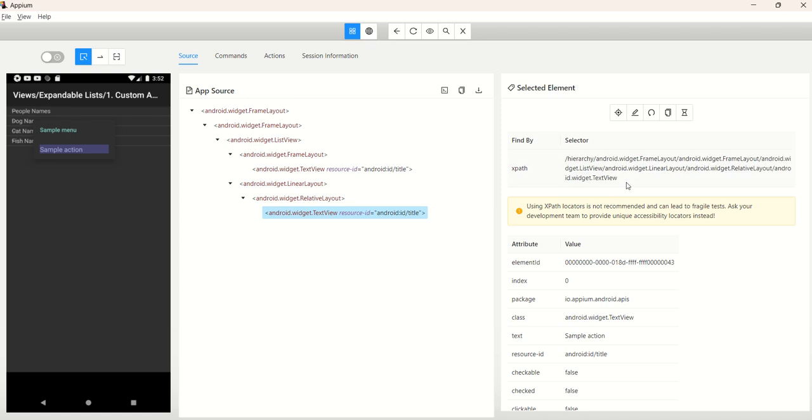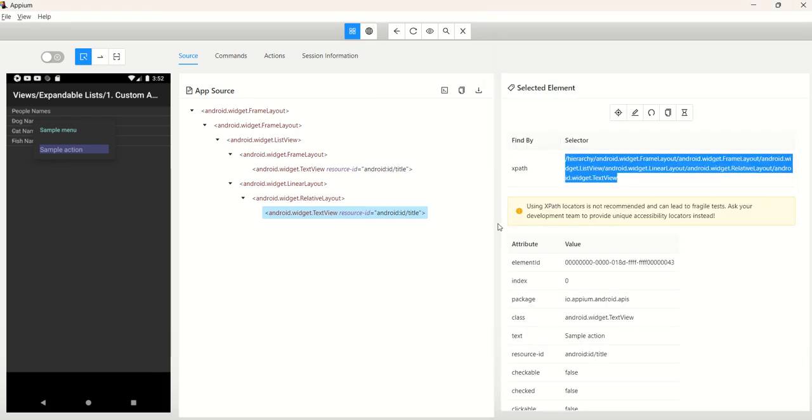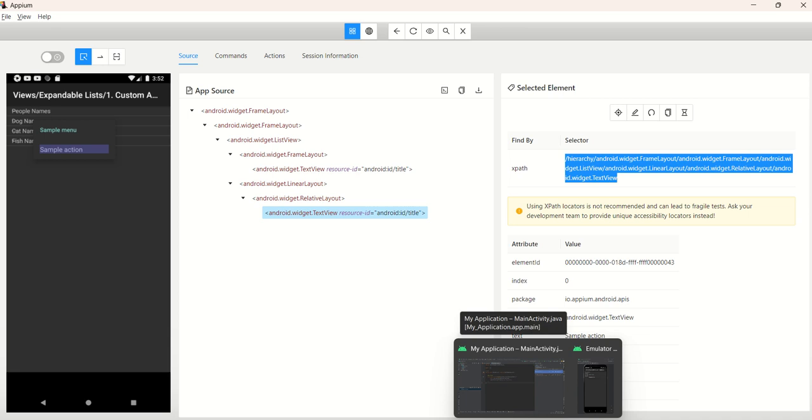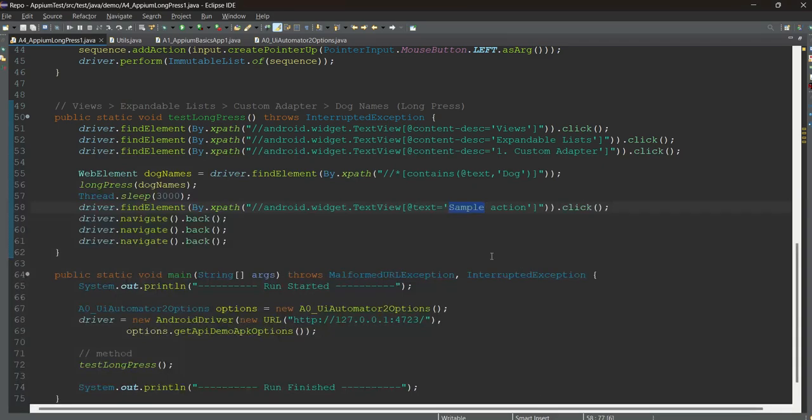Okay, here is the example. We can't use this XPath. Even if it works, it won't work for long. So that's why use your own XPath. I have given you a complete session on XPath, right? How we can use the Appium XPaths. Similarly, I have used my own XPath.